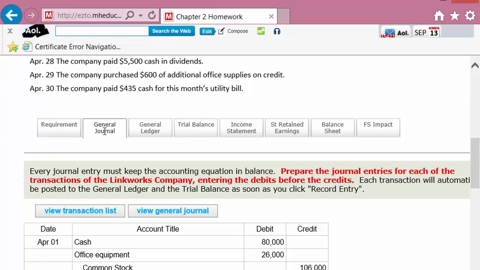Well, look, the other side of the entry was a credit to cash. There's no way that if we saw the debit on the statement of retained earnings, and the other account involved was cash, then it's got to be the balance sheet, right? So you got to not let your mind have fun. You got to stay within the rules of what we're doing here, right? Okay, good.